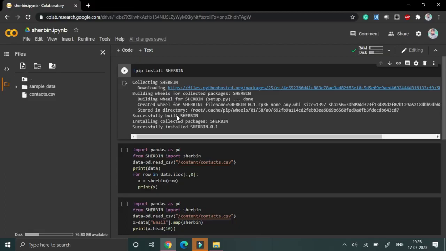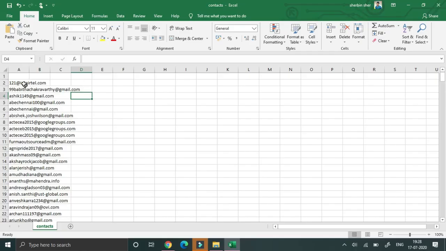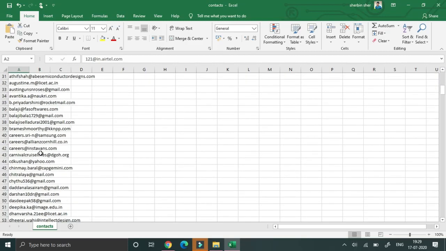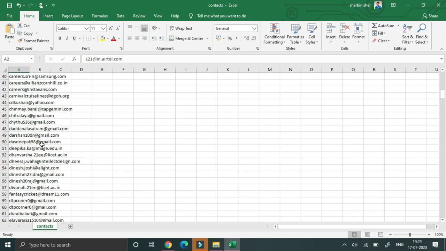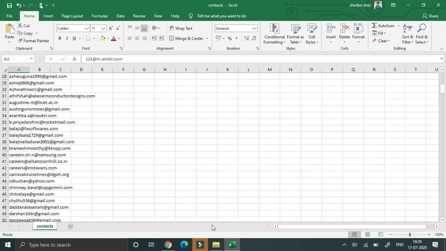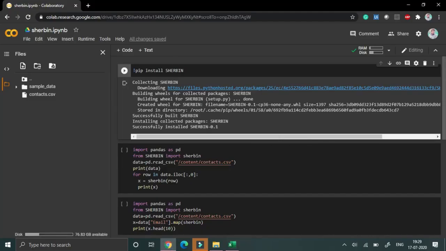First of all I will show the CSV file and then we will move on to the program. This is my email ID list. If you see, the first email ID consists of 2 dots, so it's a false email ID. The invalid email IDs will print false, otherwise it will print true. So my module is working with pandas. I'm getting the output. This is the first program.